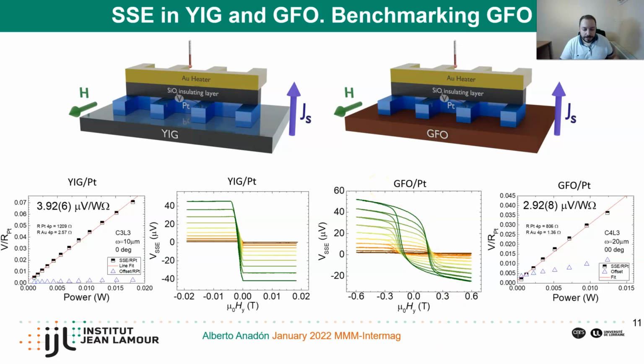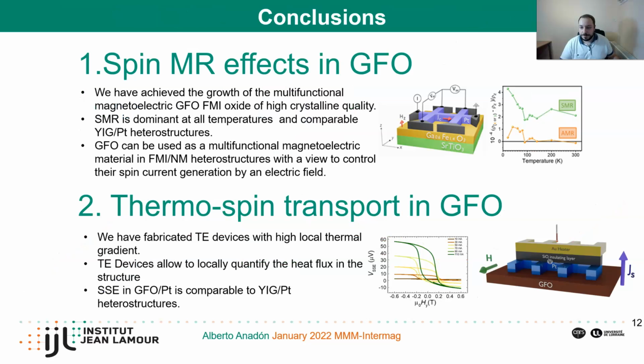And I hope I convinced you that GFO is a very interesting material for spintronic applications. To sum up, we have studied the spin magnetoresistive effects in GFO. We have achieved the growth of this multifunctional material with high crystalline quality. We have observed that the spin Hall magnetoresistance is dominant at all temperatures and comparable to the YIG platinum heterostructures, and we have also shown that GFO can be used as a multifunctional material in different applications.